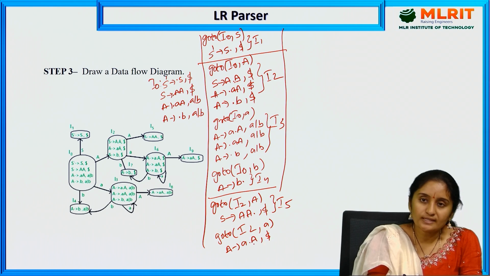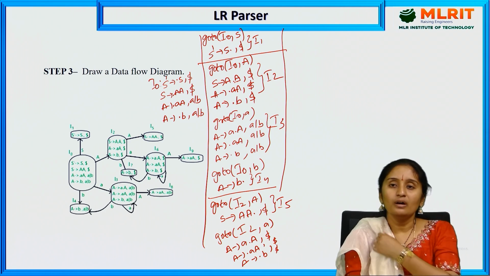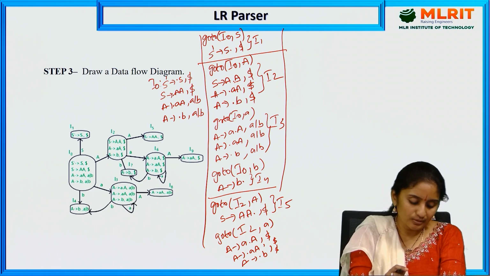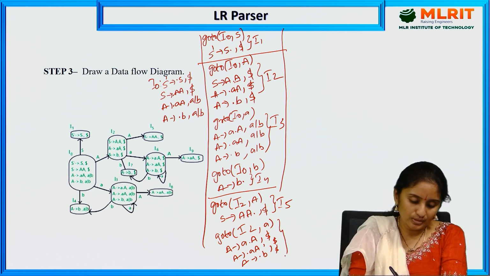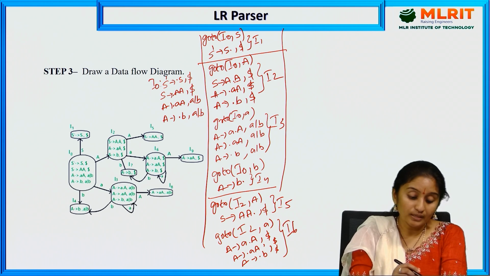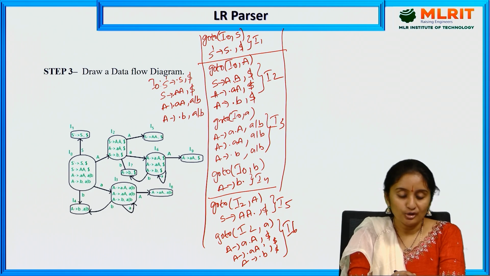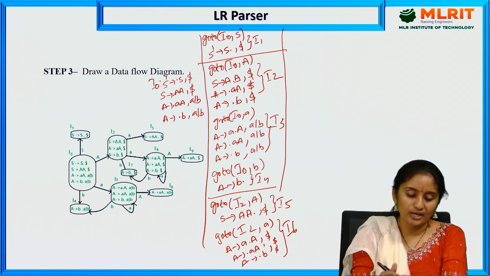So dot is there, after the dot there is a non-terminal. A tends to dot A, A tends to dot B. So what are these productions? These are of non-terminal. There are no non-terminals existing after the dot, only one non-terminal, so according to case 2 we have written. So which state is this? I6 state. See, the productions are the same, but the look aheads are different. So we are going to write here a new state I6.